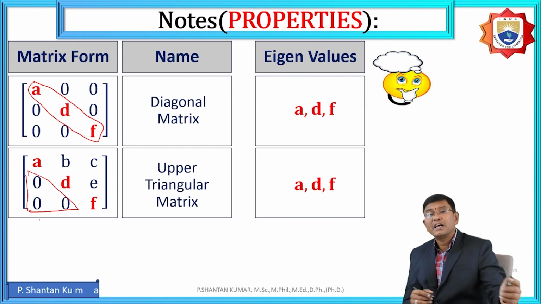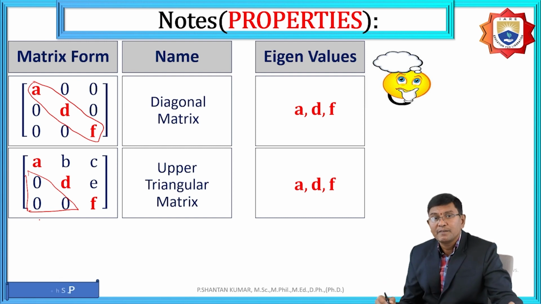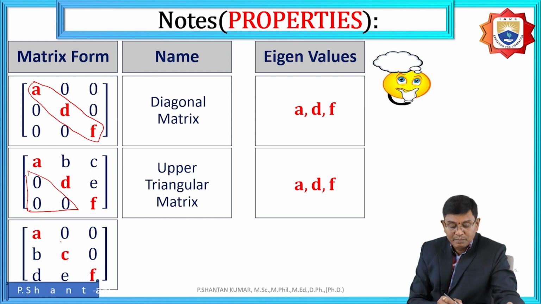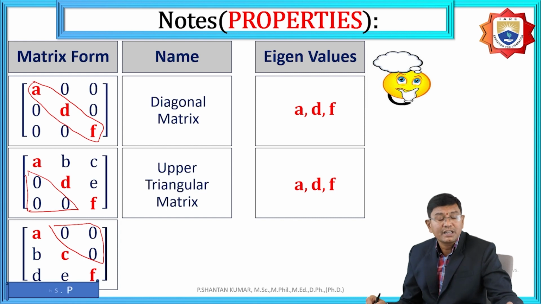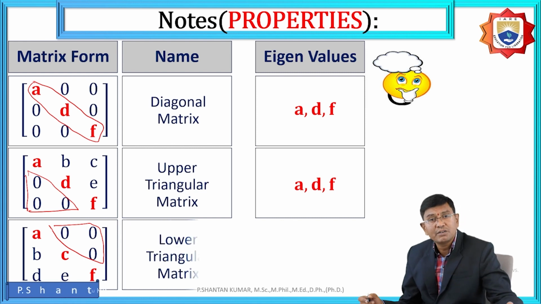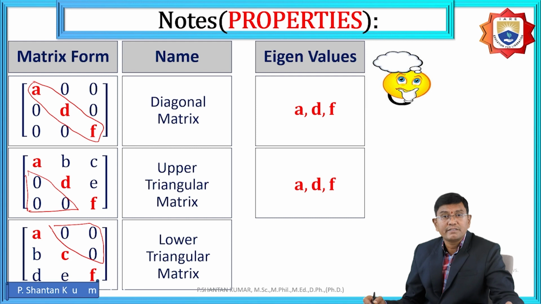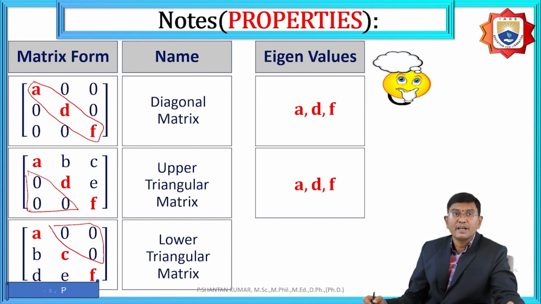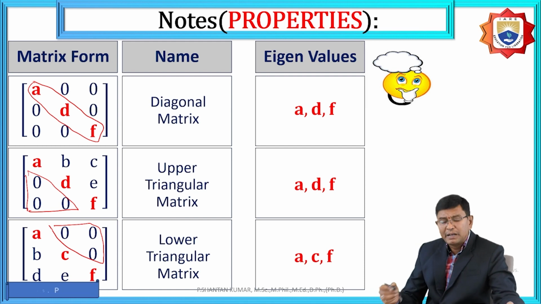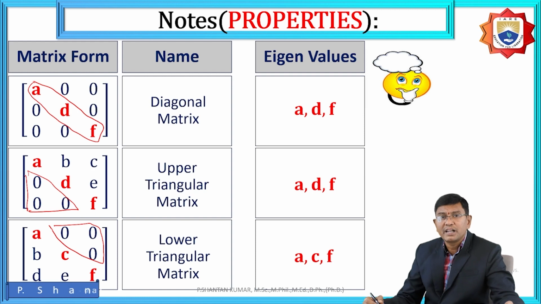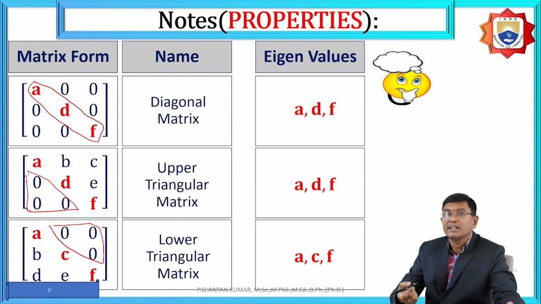And further, the matrix is, like the same 3 by 3, a lower triangular matrix. Under the 3 by 3, for a lower triangular matrix, the diagonal elements are the eigenvalues of the given matrix. Therefore a, c, f are the eigenvalues of the particular given matrix. Based upon these basic examples and properties, we can determine the eigenvalues without calculating the determinant of A minus lambda I equal to 0.